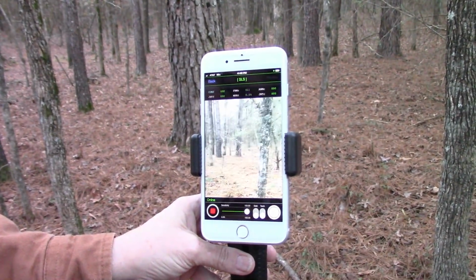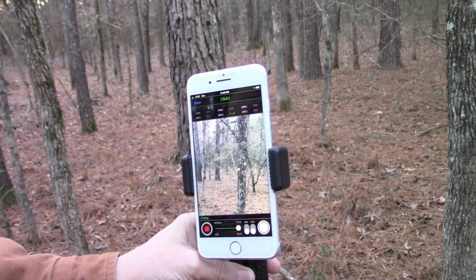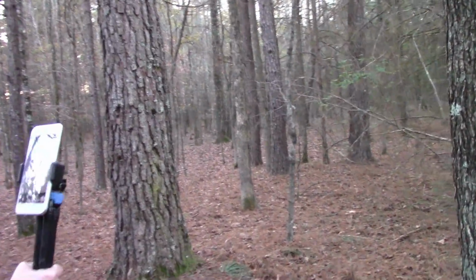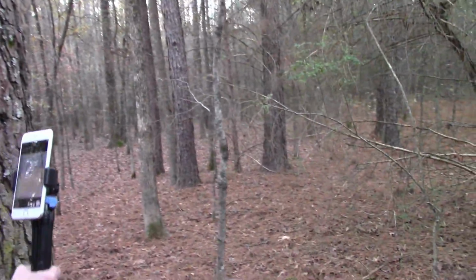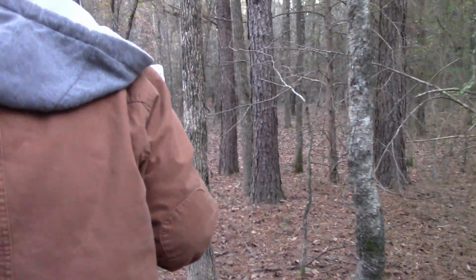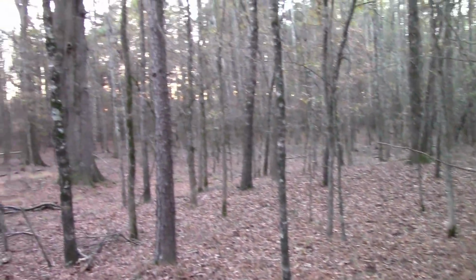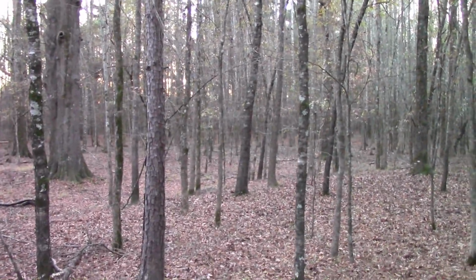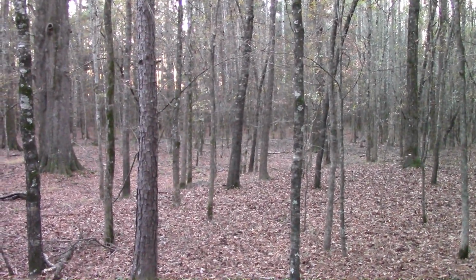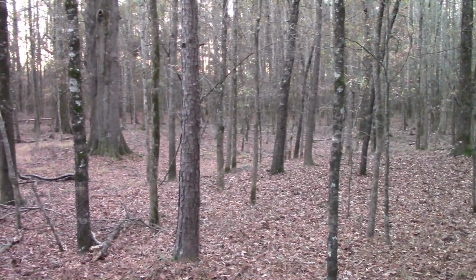I'm trying not to change the angle on you too much. That one looks like it's just flagging off of that tree trunk, so move on up just a little bit. But we thought it would be an interesting thing to experiment and play around with. Maybe we get all of the features on it figured out and smoothed out.